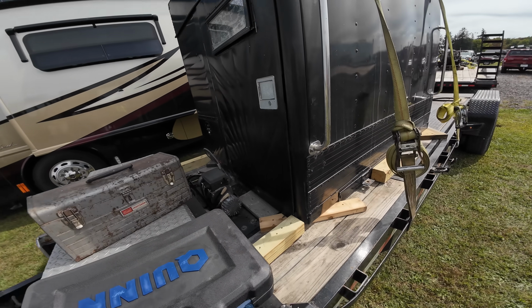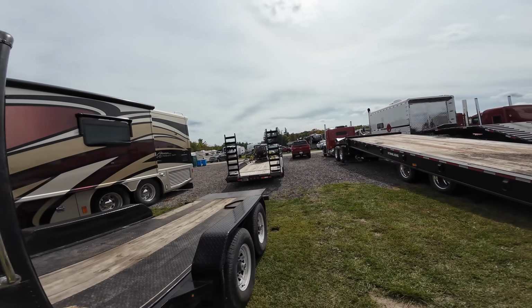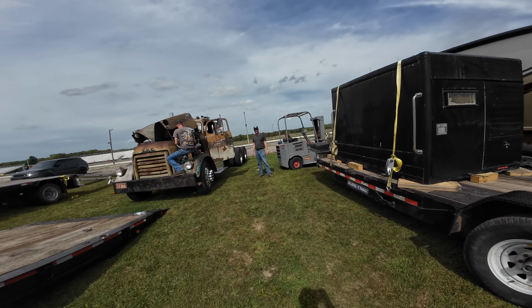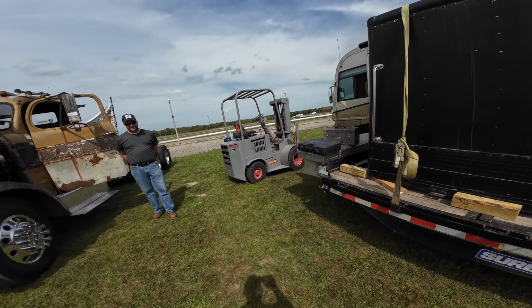So thanks to Mike for bringing it all the way out. We sold him our Duramax that was supposed to go in the Cadillac. So we did the old swaparoo. Jason brought his Baker. What a treat. That thing's the MVP today.